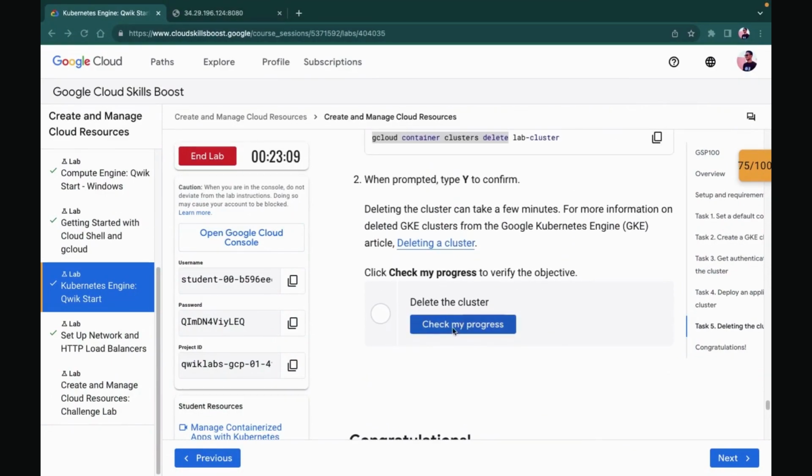After deleting the cluster, we check on our progress, and we should be done with this lab.